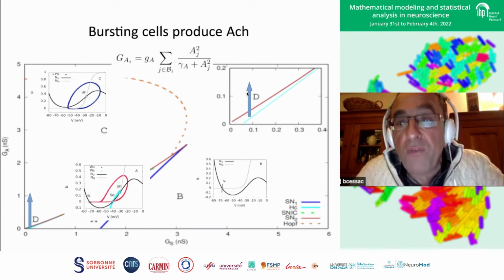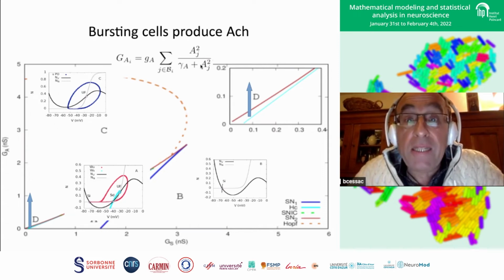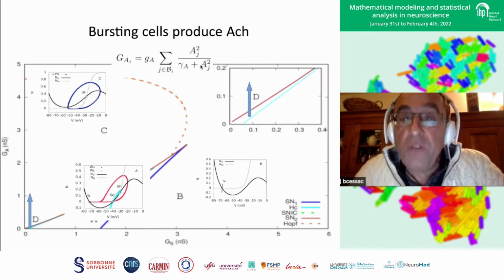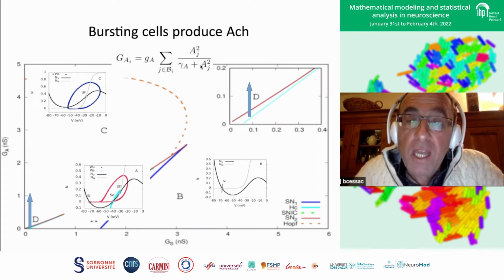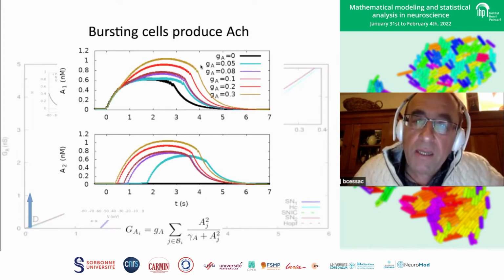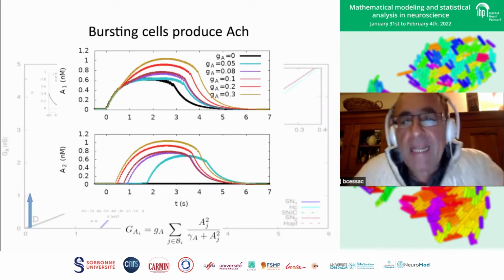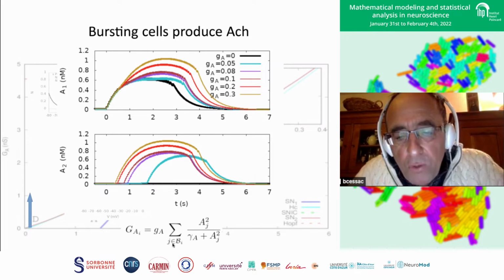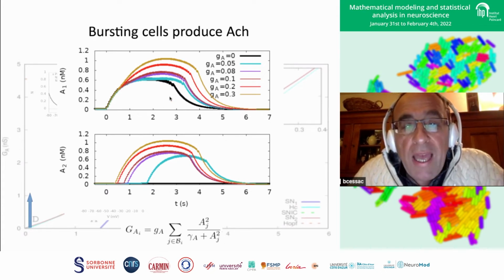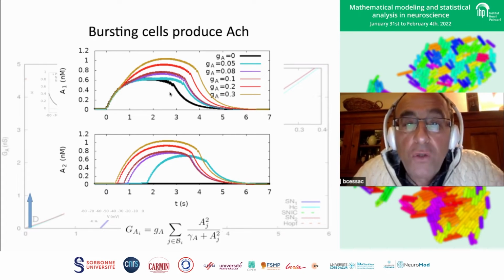And this is the beginning of the story of a wave. Now it's very interesting, because when the cell enters this region and starts to oscillate, it will produce acetylcholine, which means that it will increase the level of excitation of its neighbors. So this means that cells are coupled in a very clever and nonlinear way. Let me explain this. Here again, we have the conductance, and the small g_A is a parameter which controls the maximum value of the conductance. Here I'm considering two cells which are coupled together, and I make the first cell burst by some kick, and I look at the effect on the second cell.